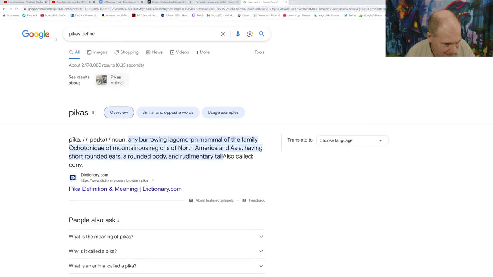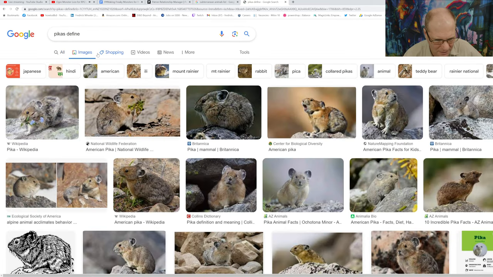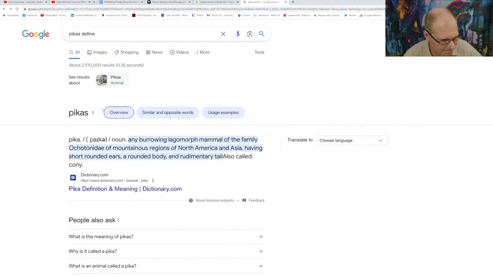What is a picus? A burrowing lagomorph mammal of the family, blah, blah. Short, round ears, round body, and rudimentary tail. Picus, this seems like it's just a rat, isn't it, or a mouse? It is. It's just a mouse. All right. We're going to have a lot of problems, I can see. There's going to be so many overlaps in these animals.